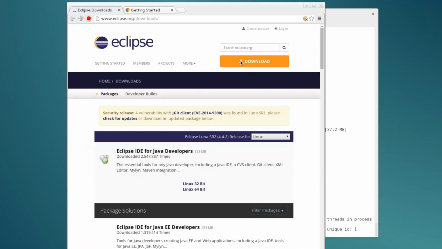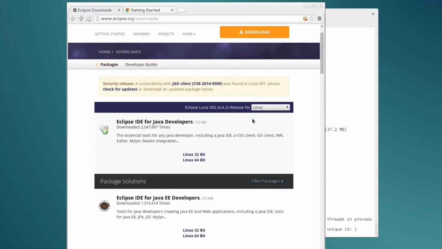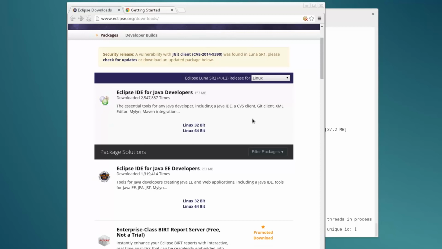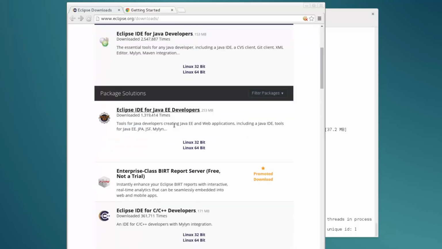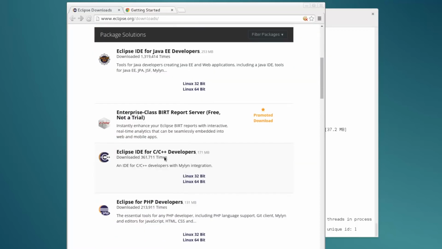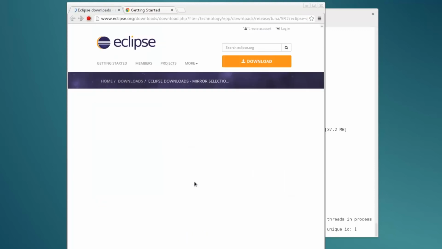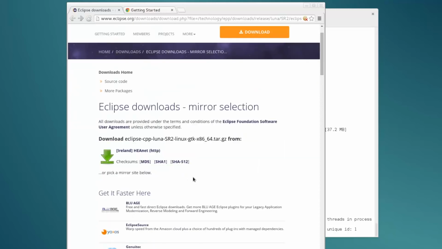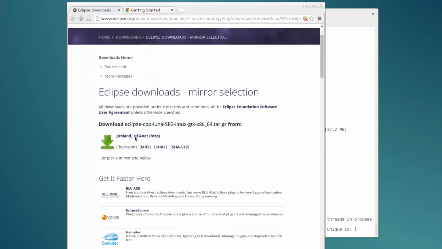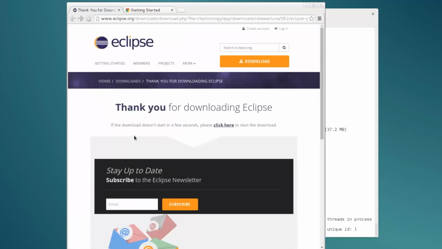Why isn't my button active? Okay. Eclipse IDE for Java developers? No. Java Enterprise developers? No. Eclipse for C++ developers, Linux 64-bit. It's picking up that I'm in Ireland, so it's downloading from there, so we can go along. Thank you for downloading.